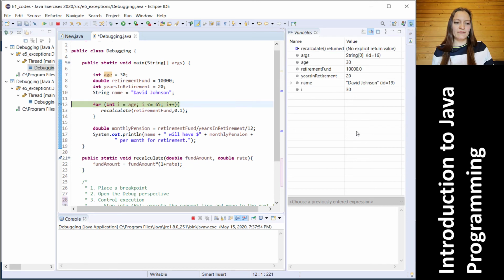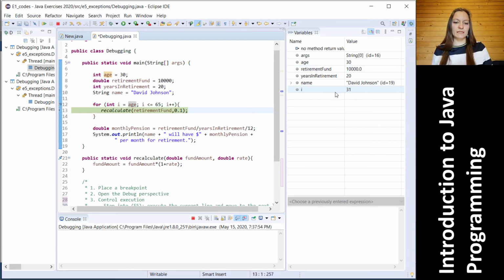We are hitting F5 again, and this is already the second loop iteration. What would we expect now? We would expect the retirement fund to stay at 11,000. However, it is now again 10,000. We're executing.